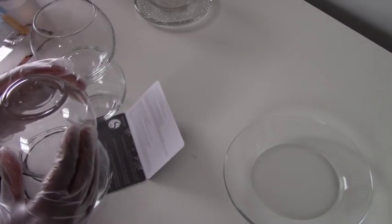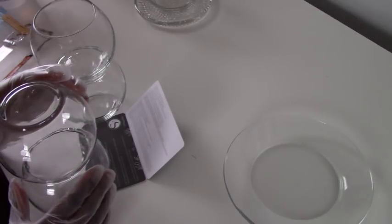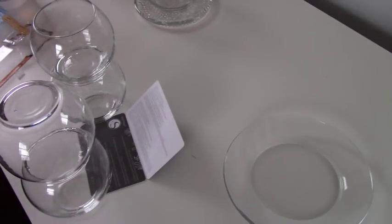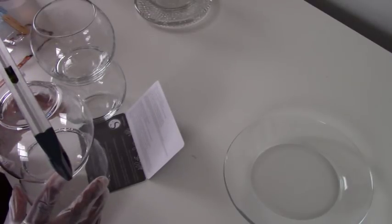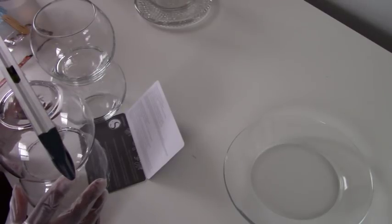And then again, here we have two edges that are going to meet together, because this is going to be the one where I make it 5 vases tall, and I need that flat surface to be on the top where I'll affix it to the plate. So two edges of a vase are going to meet together. Again, here I'm really careful to make sure that the edges meet and that the surface is level.